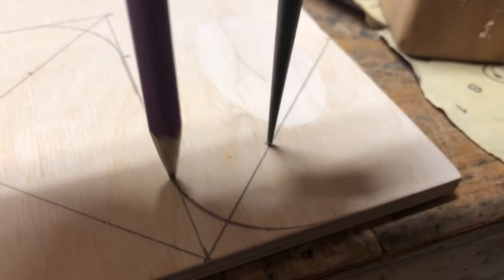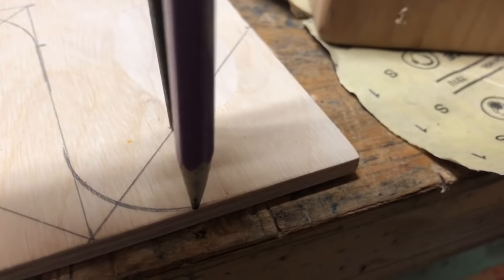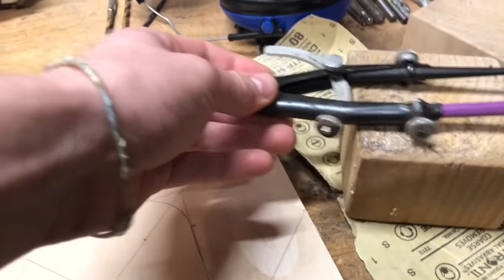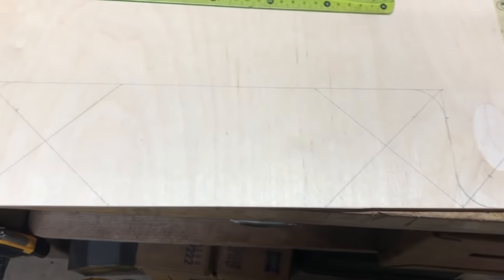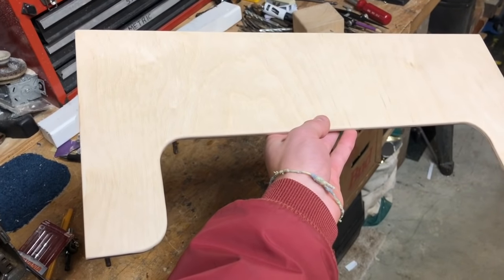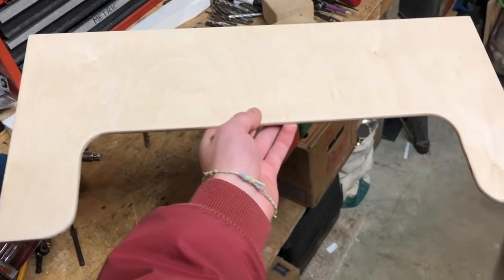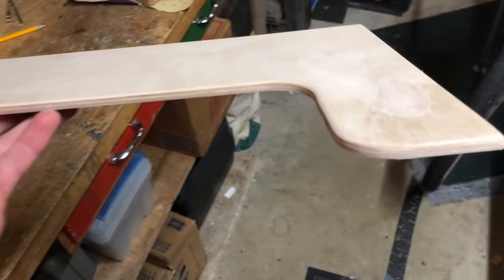And then for the back panel itself, I used some quarter inch Baltic birch plywood and traced on the shape that I was doing. I didn't end up going with the original shape, but I went with my own little design. And I had access to a scroll saw and a spindle sander at the time, so I did all the cutting and sanding with that, which ended up making things a lot easier.